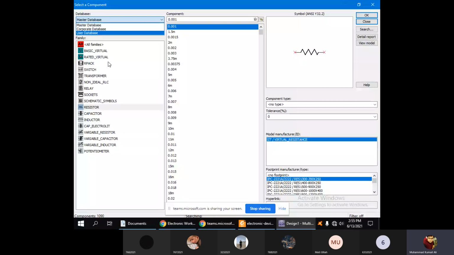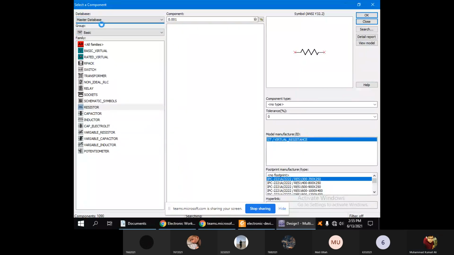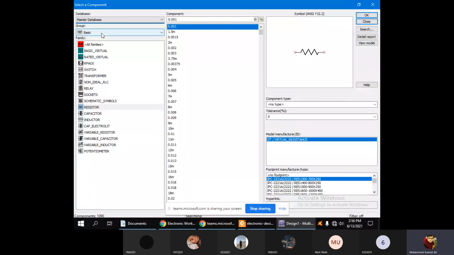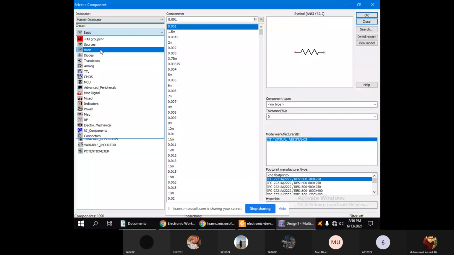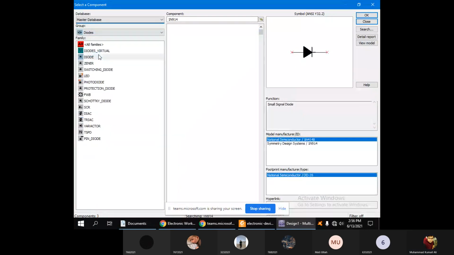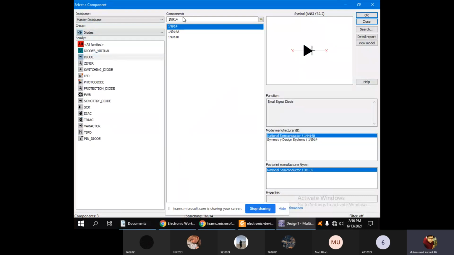Then the database is master database. Group is not basic. You have to select diodes as group. So click on diodes. Now you will type 1 and 914.